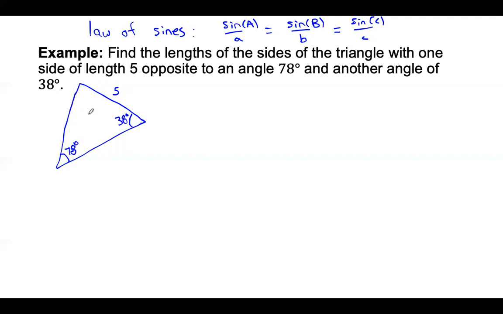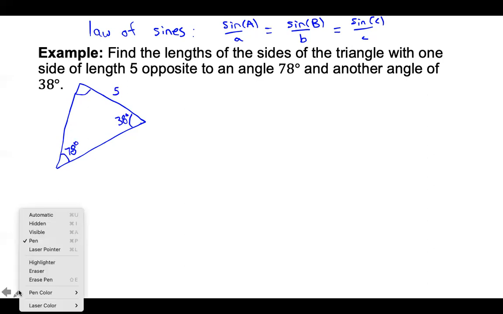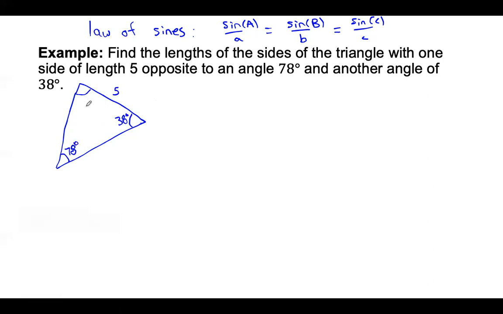Now, how are we going to get this other angle up here? Anyone? Yeah, exactly. So this angle over here is just going to be, because we know that angle plus 78 plus 38 is going to be equal to 180, because those are the interior angles of a triangle. And then we can solve this equation. If you take 180, subtract 78, subtract 38, we get, anyone? All right, thank you. 64 degrees. Perfect.